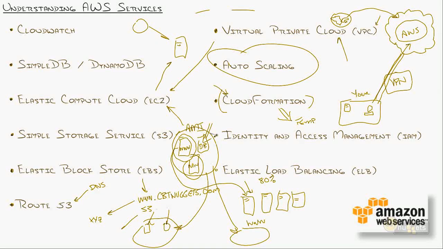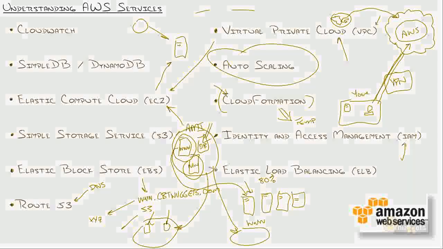You can have even token based, where somebody has a little keychain or an iPhone app that generates a token they can use to log in one time only, and then that token expires and can never be used again. So there are all kinds of ways of managing access to your system. That's IAM. Last one, elastic load balancing.